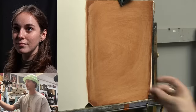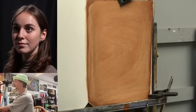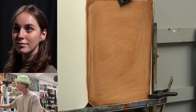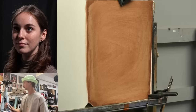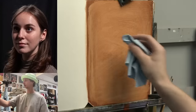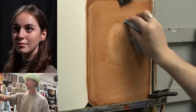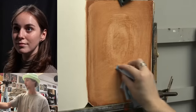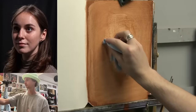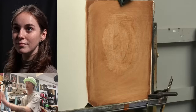And an easy way to do that, besides starting with a paintbrush and doing an outline, is actually sort of like massing it in. I don't know if you can see that. I just sort of put this glaze on. And what I like to do sometimes, especially for really quick stuff, sort of take a paper towel and just find this oval shape. You know, we want to start it up here. We want the chin to end maybe around here. You know, nothing crazy, but this just helps sort of find the mass.